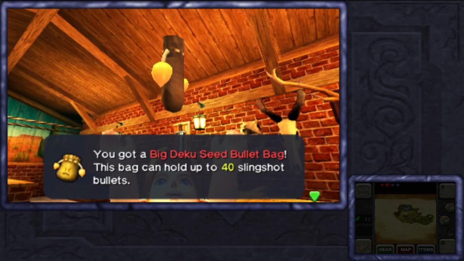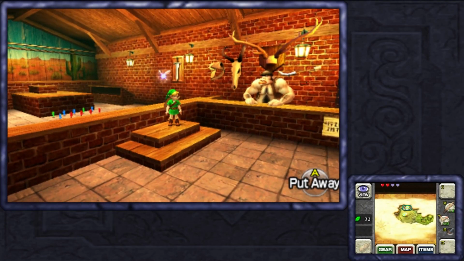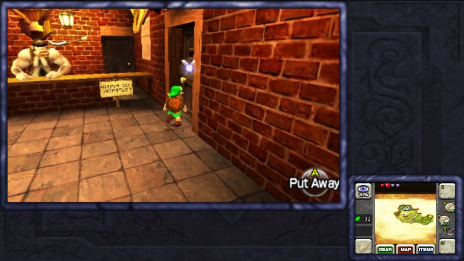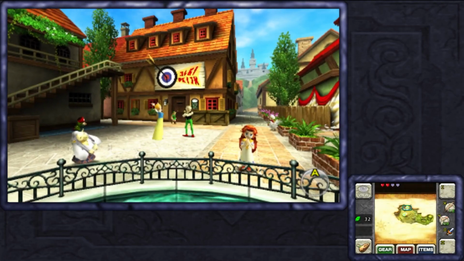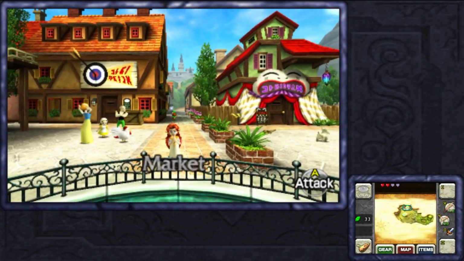For getting everything, you get the big Deku Seed bullet bag. Now you can hold 40 slingshot bullets instead of 30. There are upgrades to equipment cases around here, so keep that in mind. There's a lot of them for basically anything that has an ammo cap. Keep that in mind and be on the lookout. For now, though, let's head forward. Into this way.